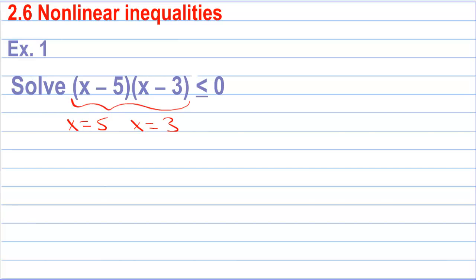Now if we multiplied this function out, it's a parabola whose zeros are at 3 and 5, and this parabola is opening up. So this parabola does something like this. Now we want to know where that parabola is less than 0, where the values are negative. In other words, the y values are negative below the x-axis and positive above the x-axis. So just by looking at the graph, we know that this is 0 or negative from 3 to 5.